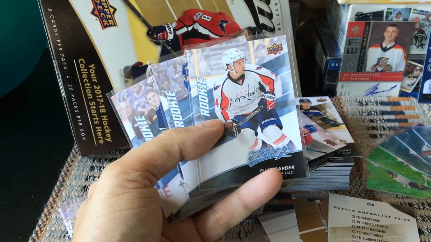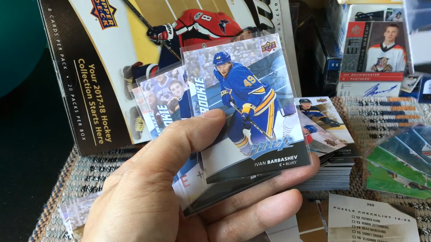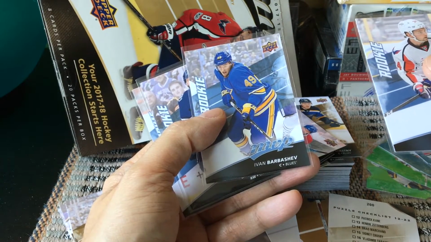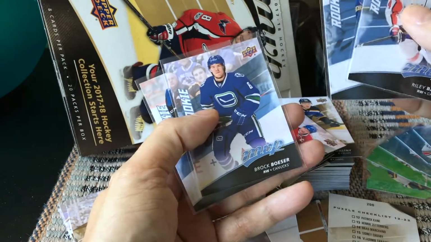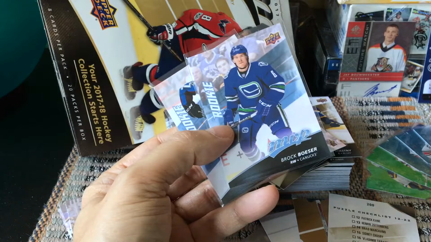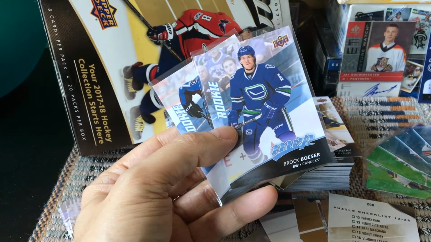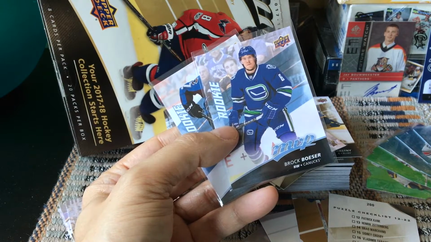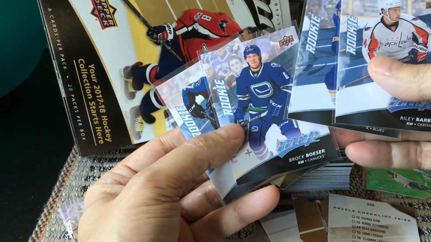We received Riley Barber, boom. We received Barbashev, who's actually pretty good at this point. I mean, he was a second rounder, but he's played over 100, and he's probably played about 140, 150 games at this point. We did hit the Brock Boeser, which would be the best one to hit. So yay for that situation. And he is, I think he's 11th in points from his draft year, but he's played far fewer games than the people in front of him. So he's put up over 100 points in some 120 plus games.